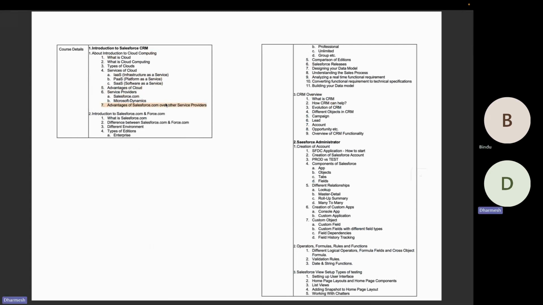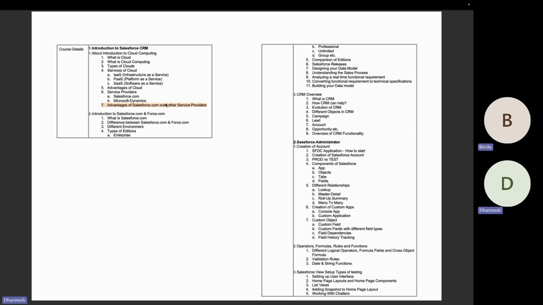Apart from it, we have each and every service. We are covering every aspect of a business in Salesforce. As I told you, we have Marketing Cloud, Sales Cloud, Service Cloud. Every aspect of business. You just tell the name of the business you are doing, and we have a cloud for that.